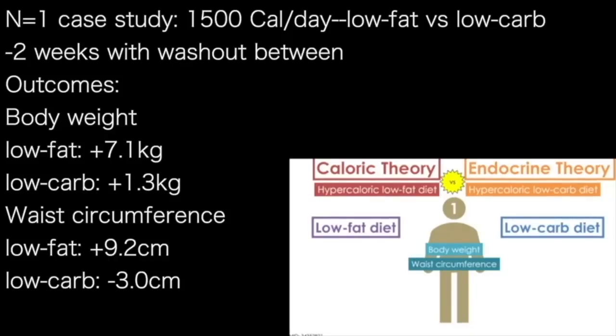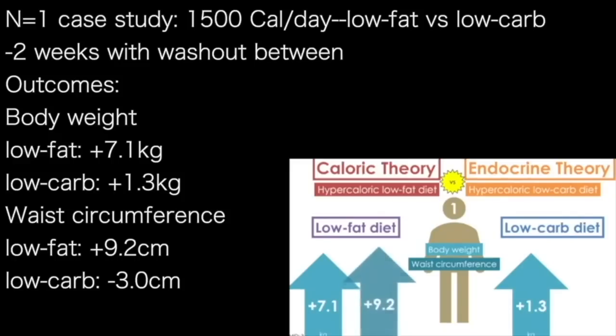So in the first case, when he was on the hypercaloric low-fat diet, he saw that his body weight went up by 7 kilos. That's pretty hefty. And on the low-carb diet, it only went up by a little over a kilo, so a pretty substantial change in weight gain. And he would always get back to baseline before he started the next round. Then he looked at waist circumference. He found that on the low-fat hypercaloric diet, his waist circumference went up by 9 centimeters. That's a nice, once again, increase. That's another couple notches in the belt. And then on the low-carb diet, his waist circumference went down by 3 centimeters compared to getting back to baseline.